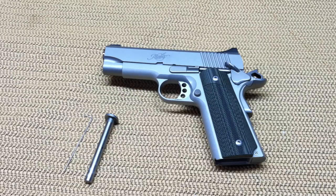I was out at the Wilson Combat website looking at some of their guns, and they have a model called the Combat Professional or Professional that is basically set up just like the Kimber is. It's a 4-inch barrel, and it uses a reverse plug guide rod plug with a spring and the short GI guide rod. So I contacted a guy that I've become friendly with, one of the techs at Wilson, and asked him, shouldn't that work in my Kimber? And he said, yeah, it should.